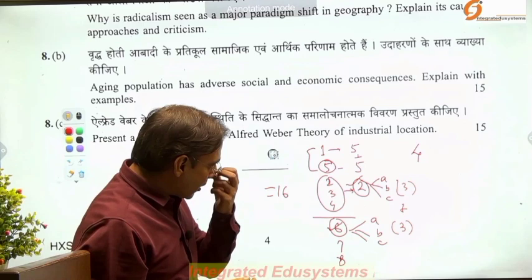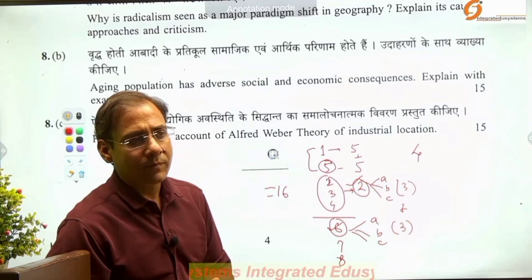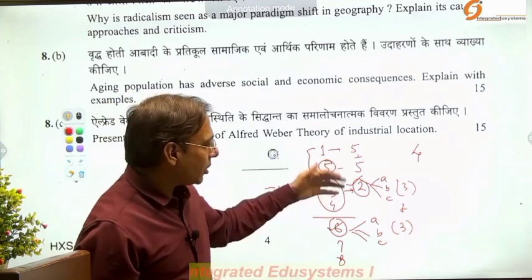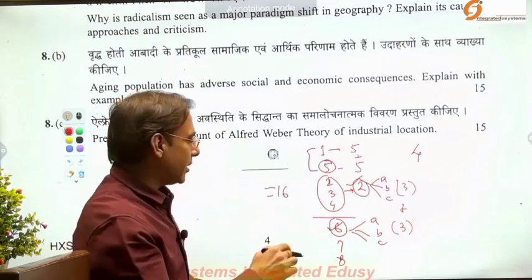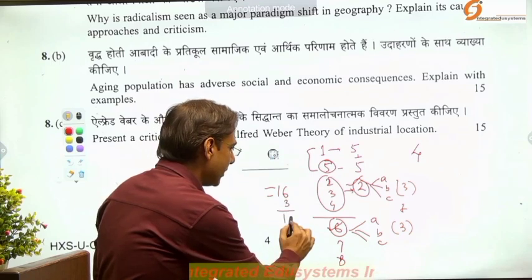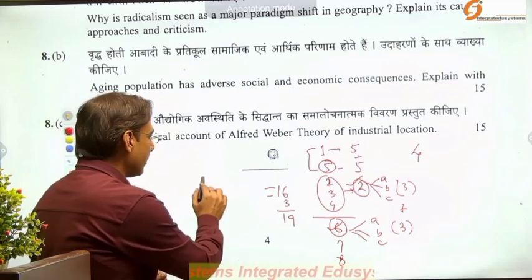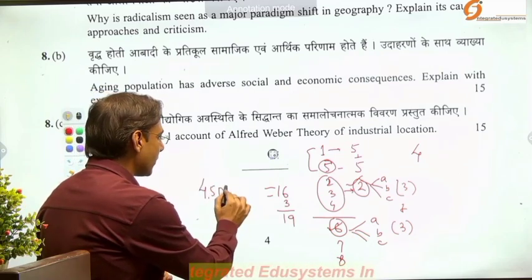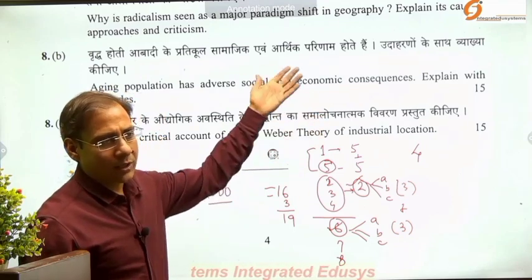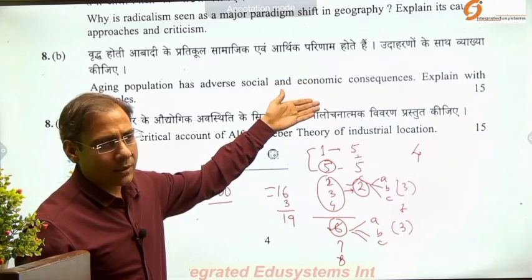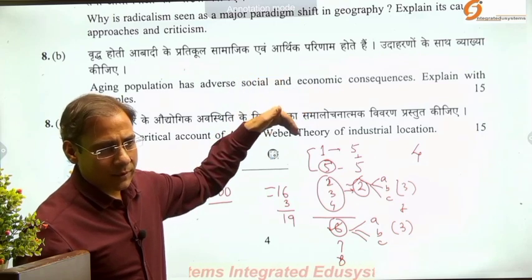एक क्वेश्चंस अब आप 3, 4 में से कोई एक पिक कर लो, या 7, 8 में से कोई एक पिक कर लो. यानी किसी भी यूनिट से एक एक्स्ट्रा क्वेश्चन आप पिक कर सकते हो. उसमें भी ए बी सी होगा, यानी 3 क्वेश्चन और 19 क्वेश्चन. How many words you have to write in 3 hours? ऑलमोस्ट 4500 वर्ड्स. अगर यहाँ वर्ड लिमिट 15 वाले को और 20 वाले को 300 वर्ड, 350 वर्ड में लिखना है, 15 वाले को 250 वर्ड में लिखना है, और 150 वर्ड में 1 और 5th को लिखना है.